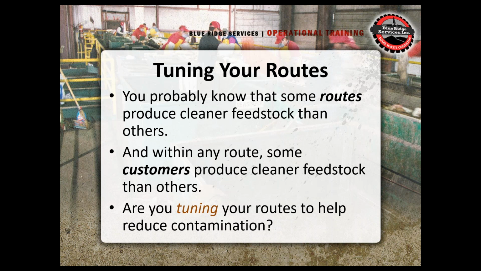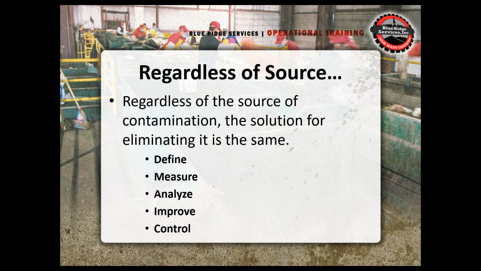You could have a cardboard route that is great, brings in a lot of great material, and out of 35 customers on that route, 2 of them do a poor job of keeping contamination out. When you pick those 2 up and add them to the other 33, you've now got a contaminated load of cardboard. So tuning those routes and identifying where the problems are, and either providing better education or just splitting those customers out and picking them up on a route that tends to have more contamination, you can keep things cleaner coming into your MRF, but you have to know where the stuff is coming from.